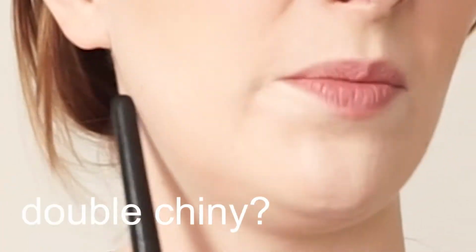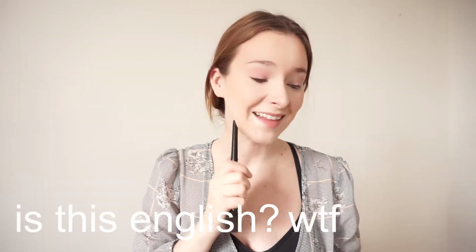And I'm also going to cut my jawline. I have much more round and double chinny neck. And going back in with some powder just to define this area, make it go a little bit more forward. And same for the chin, she has a very pronounced chin. So I'm going to apply a little bit more powder just to make it go forward.